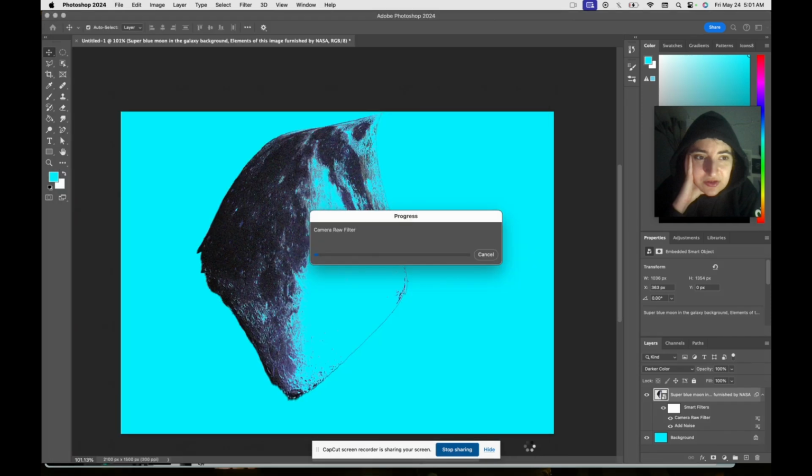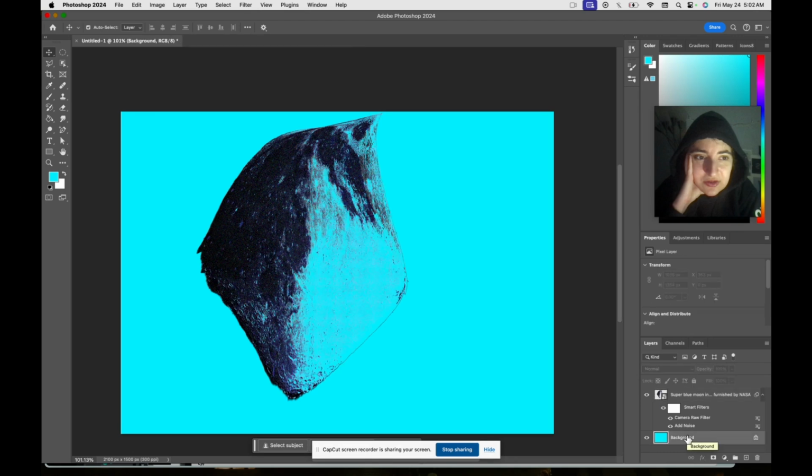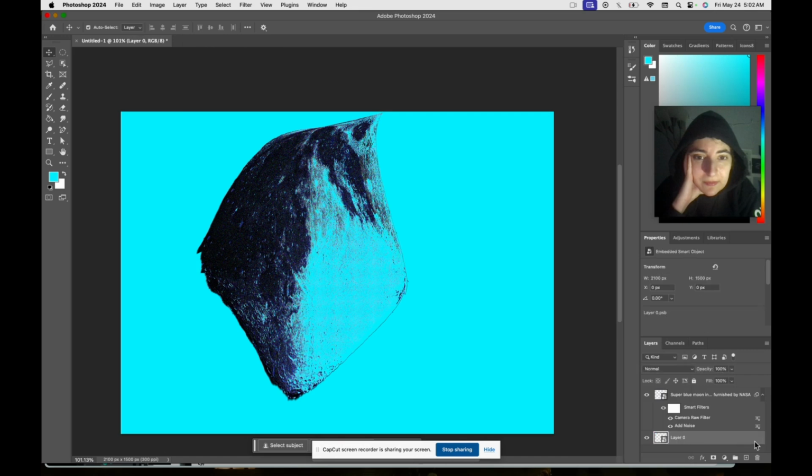A lot of the time, what people would do as the final steps is combine all of the layers into a smart object. So let's do that over here. I'm going to right click on background, and then press convert to smart object because I don't want it to be a locked layer anymore. This can be undone, but what this does is it merges all of your layers into a single layer.